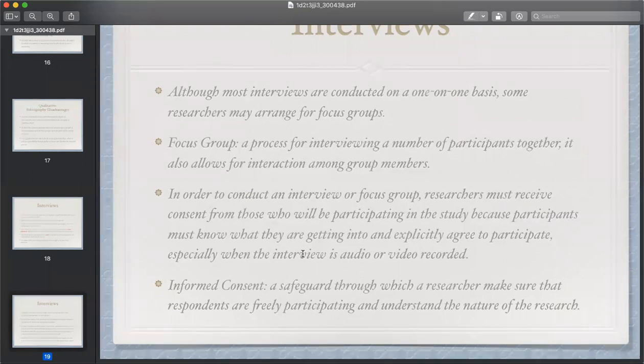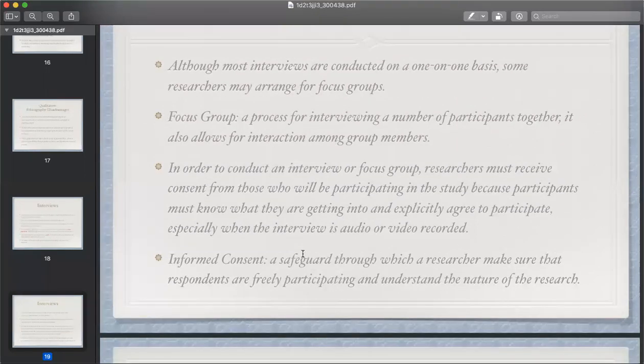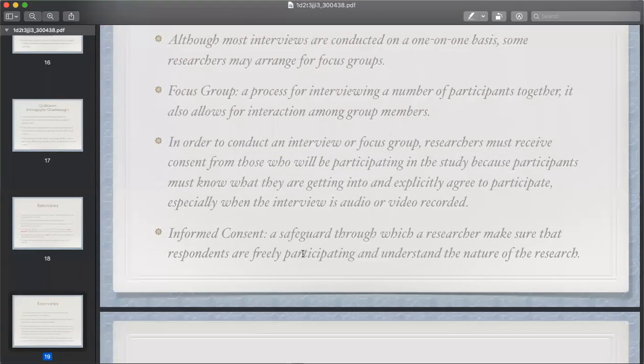And the whole time that they're responding to the questions, they're engaged in these very lively discussions with one another. I'm right there writing down details. Right? I'm going to be able to refer back to my audio. I'm going to be able to refer back to my video later on to make sure I didn't miss anything. Right? But anytime we conduct an interview, anytime we conduct a focus group, we have to make sure that all the participants know exactly what they're getting into, that they explicitly agreed to participate, that they provided us with their permission to be audio or video recorded.